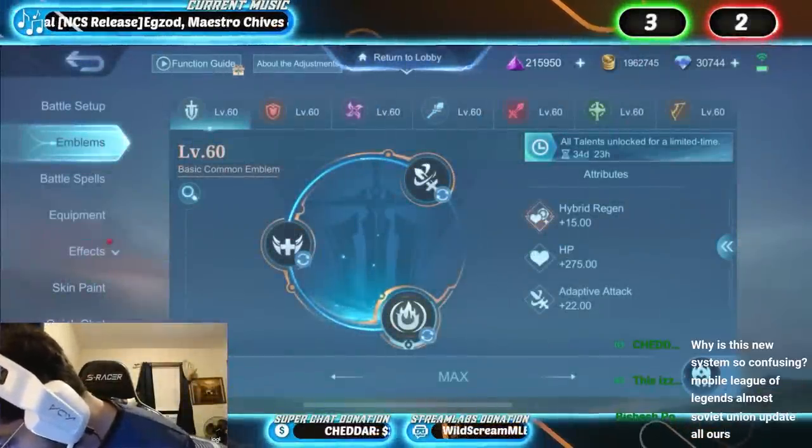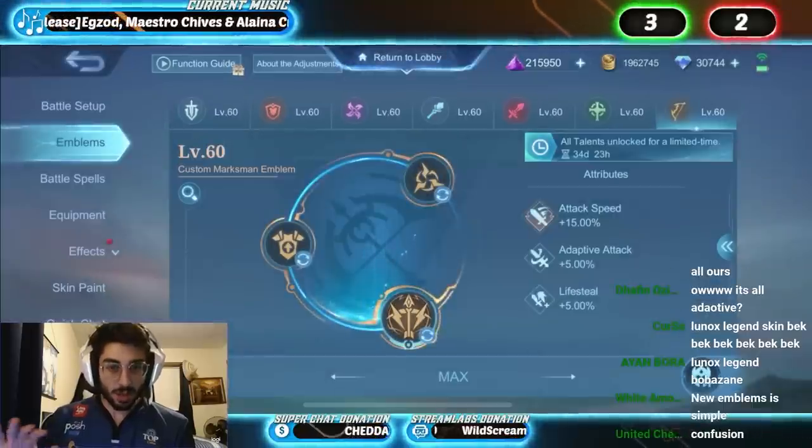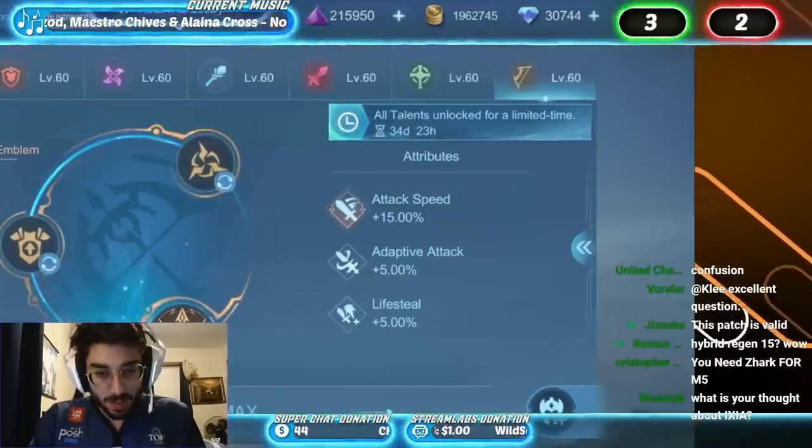Let me try and explain it really quick. Okay. You have these seven, right? Only look at the stats on the right side, all right? Let me make it bigger. I'll try and explain it simply for anybody who's still a little bit confused.